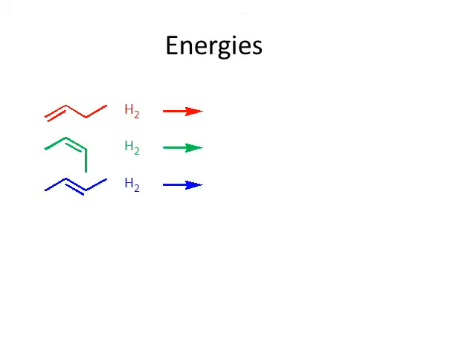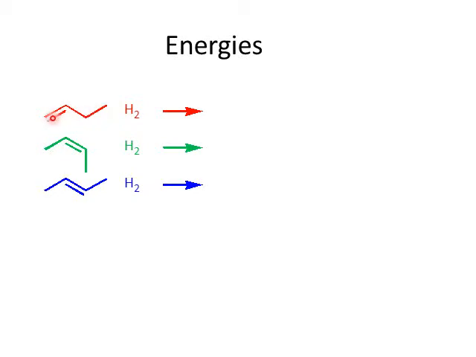Let's talk just a moment about the energies of various alkenes and comparing them. Now, I'm not going to get into the specific reaction right now, but we will before the end of this presentation. But I can take an alkene and I can add 2 hydrogens. I'm going to add one to one carbon and one to the other carbon. Now notice this is C4H8, which has 1 degree of unsaturation, one alkene. But if I was to add 2 more hydrogen atoms, I'd get C4H10, which has 0 degrees of unsaturation, no rings and no pi bonds.